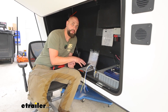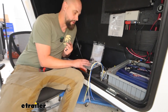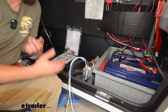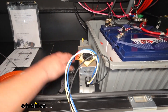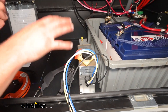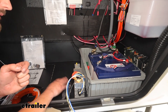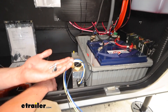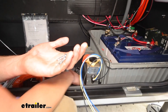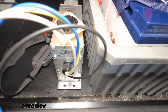We'll need to find a place for our actuator to live. We want something level because it does have to be level, and also somewhat secured from the elements — it can't be out in the open or stepped on. We've got this front compartment here where our batteries live. I'm going to be mounting it right next to that battery box using some self-tappers. It actually has the bracket already built into the actuator, so that's not something we need to worry about.